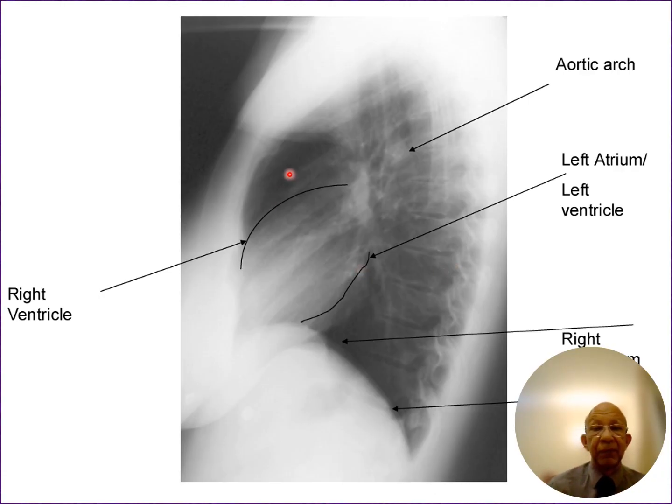Now, on a lateral film, you can see the right ventricle is anterior, the left ventricle and left atrium make the posterior part of the heart on the lateral film, and this is the aortic arch. Now, this is the retrosternal space on the front here, and the retrocardiac space at the back of the heart. An important rule is that as you go down, it becomes darker, more black. If you're going down and it's actually whiter, then there is a pathology in this area. And again, you can see the deep posterior costophrenic angle is very clear here.